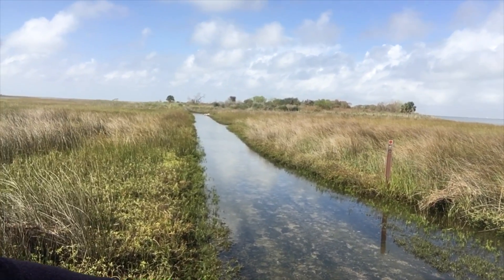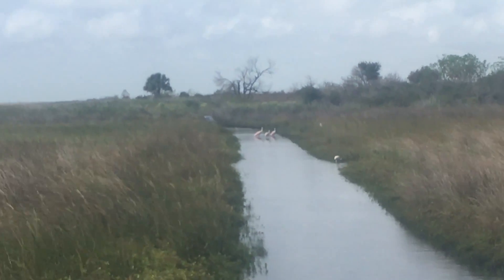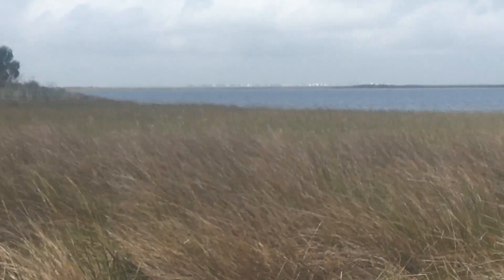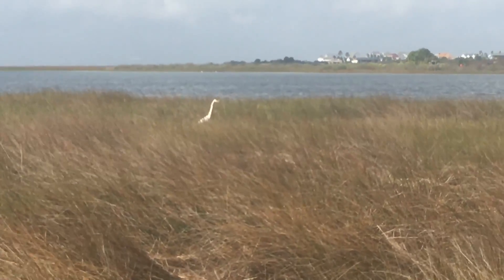We're going to see if we can find a way to get around the other side. We're still out at the State Park and heading for that view tower behind us. One thing to keep in mind if you ever visit the park at Galveston: there are alligators in the park. They always get the right of way. Hopefully we won't see any today. Maybe we'll see some more birds.